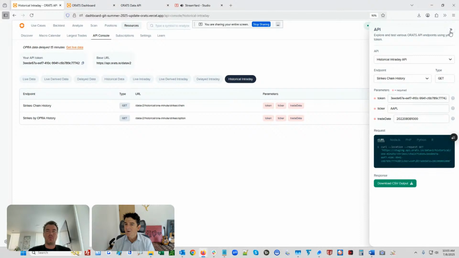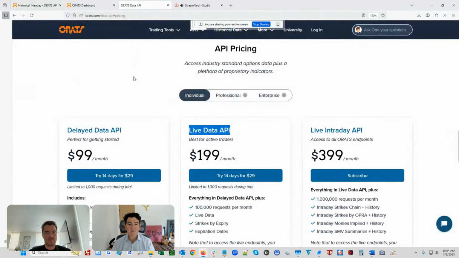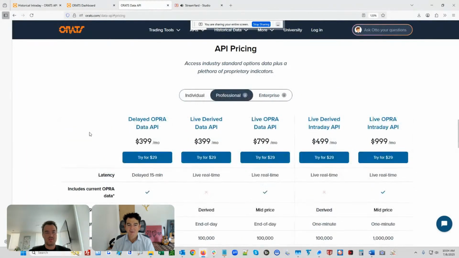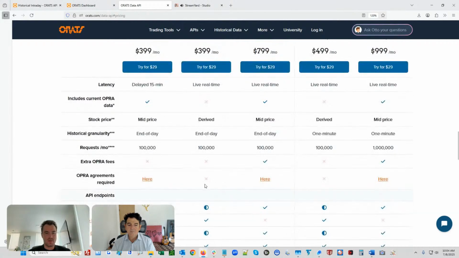Yeah, thanks, Matt. One other thing to point out while we're still on the APIs, the options we just showed are for individual retail traders. If you are a professional or a platform looking to use our data to redistribute or show anybody, you have to get one of these licenses. And when you're a professional or enterprise, there are restrictions on what data you guys can process. And those are established by the exchanges and OPRA.